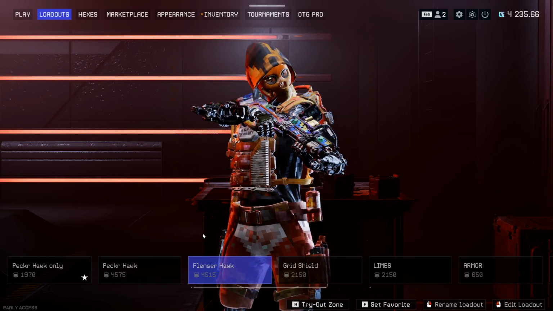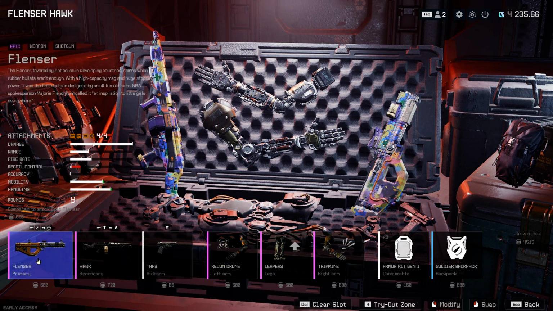Alright, so this is my Flenser Hawk build. The Flenser is the most powerful gun in the game right now, if you ask me. Point blank, 2-shot kill to the head. And I mean like, 1 shot, give it a second, 2-shot, dead. The Flenser is insanely overpowered. I really think it needs a nerf.